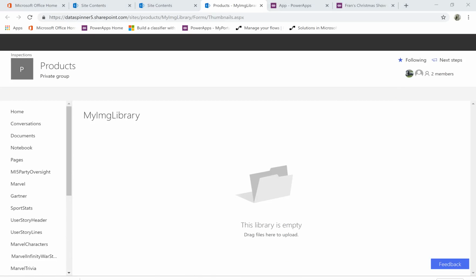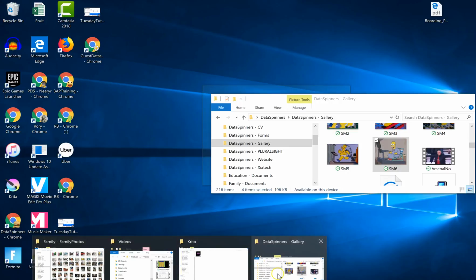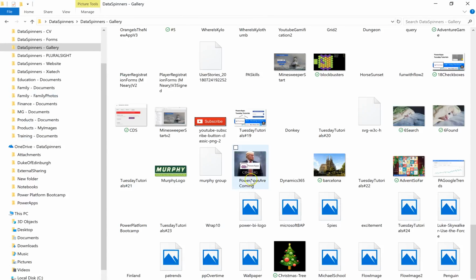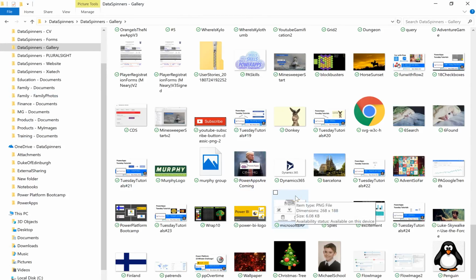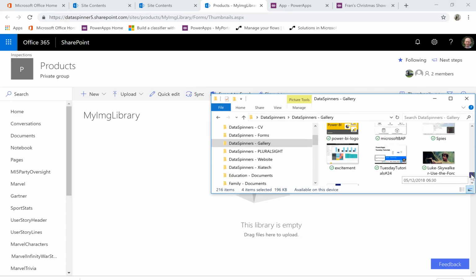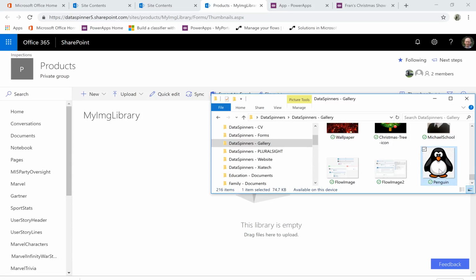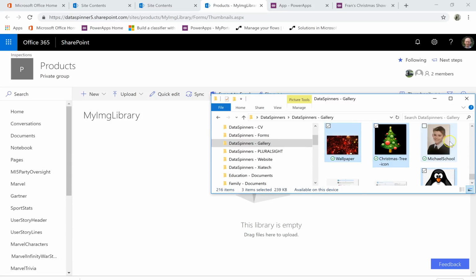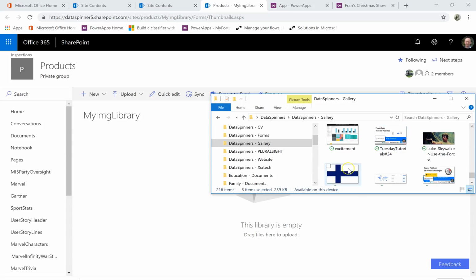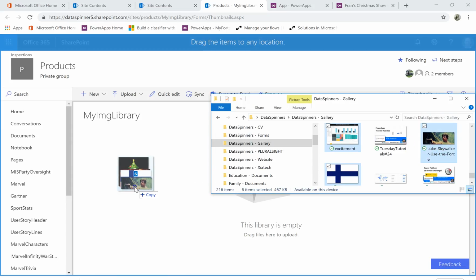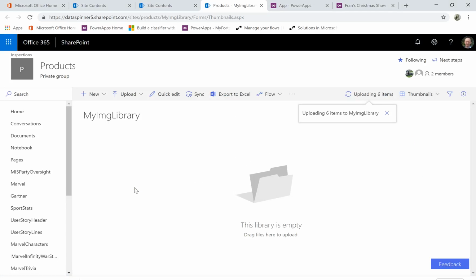I'm just going to jump onto somewhere I've got bucket loads of images. And I am going to resize them. Just grab a few images from all over the place. Little Finland thing. Just any old images, really. Drag them across. How easy is that? I mean, you can do it in Flow, and it's uber cool in Flow. And it'll take no time to get these images in. So they are in now.